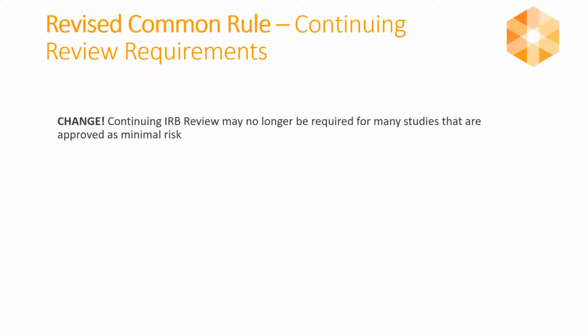IRB approval letters and consent forms should document that the study qualifies for extended approval under the common rule and therefore should not expire in the future. So you should see that in the approval letters that the sites are getting, if it's applicable. Extended approval should require modifications be submitted to the IRB prior to implementing changes. And events that meet prompt reporting criteria must be reported to the IRB in 5 to 10 days. So again, you should see these changes within any revised SOPs or plans, etc.